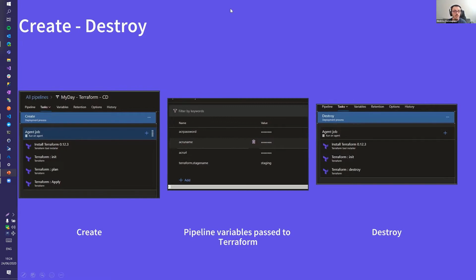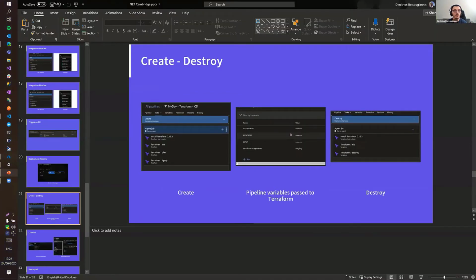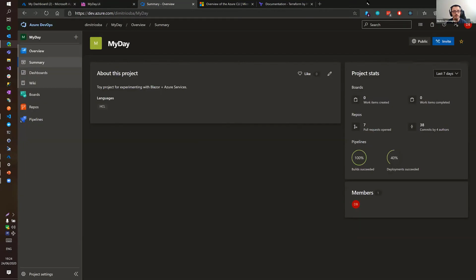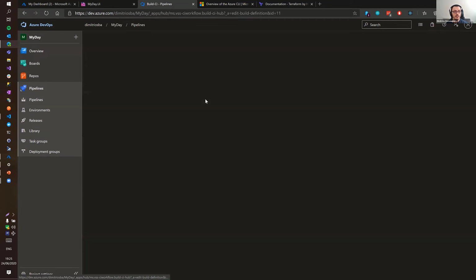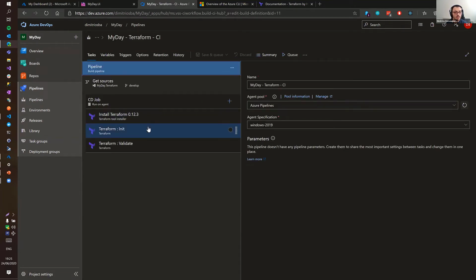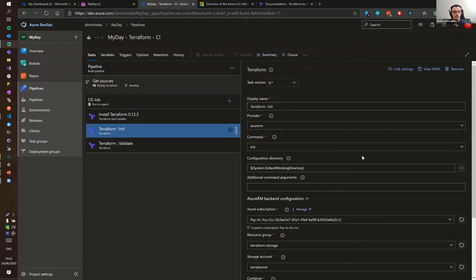What I mean by that, let's switch to the pipelines. Here is my project. I'm going to go to the pipeline. Here it is. I'm going to click edit. So let's see the initialization task. Is it clear, or should I zoom in a bit? Great.